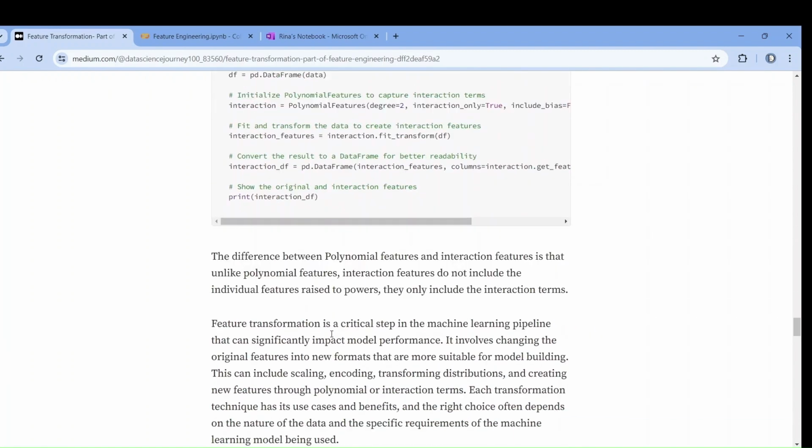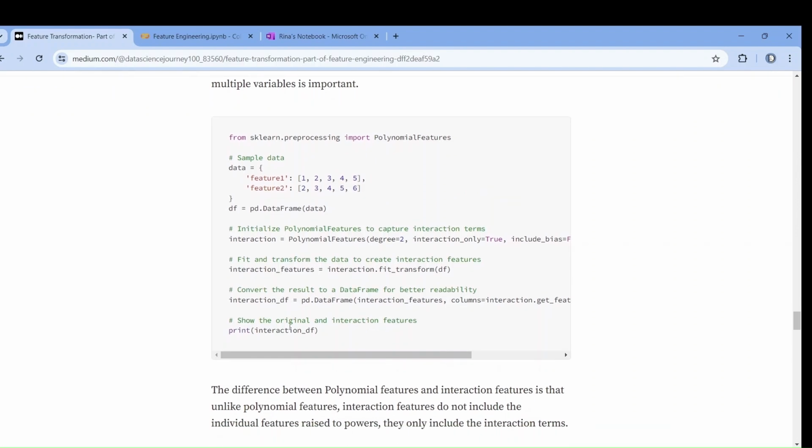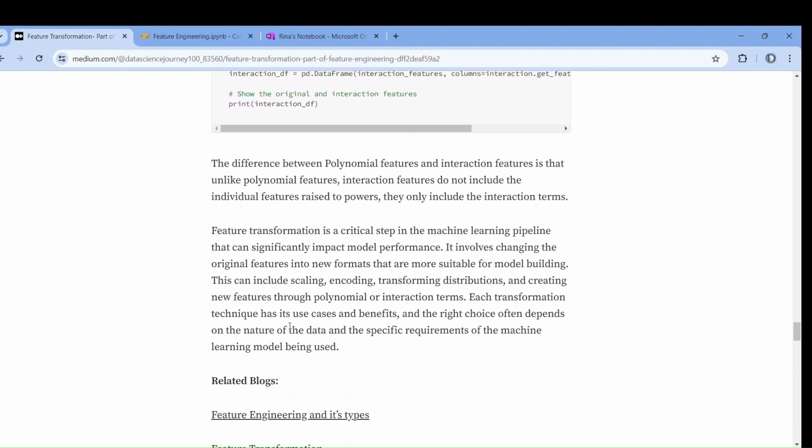So we have understood many techniques of feature transformation and all this will depend on your need. As per your need, you have to transform the features. All these things are done before you model your algorithm. Okay, and in our next class, we will understand how to do feature extraction. So, meet in our next video.